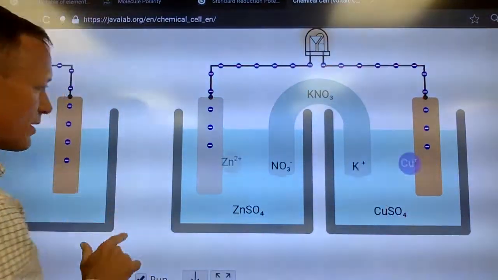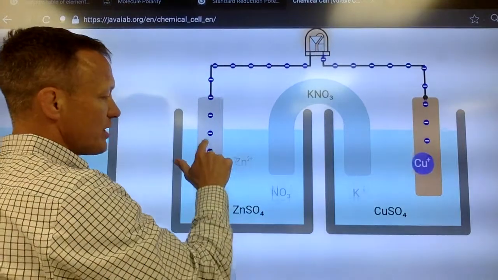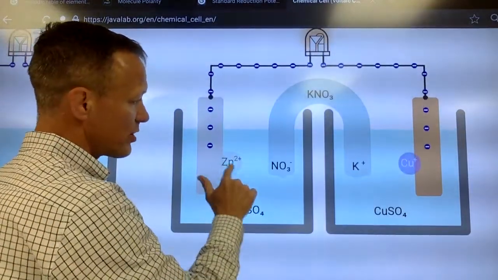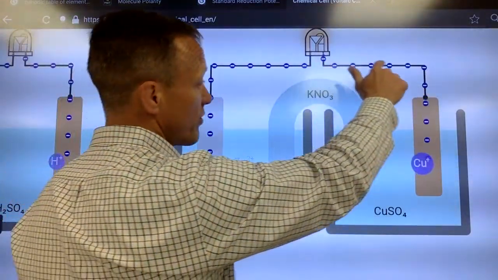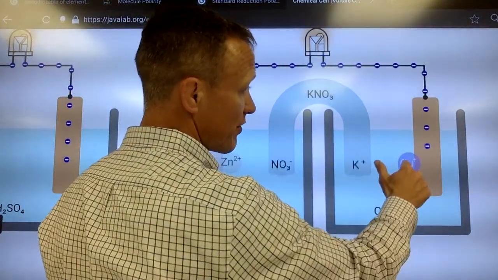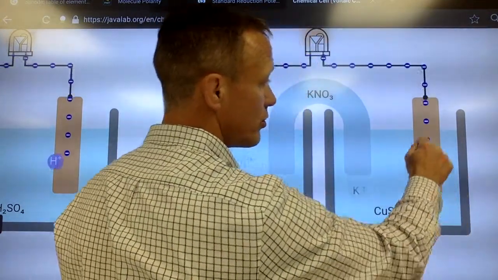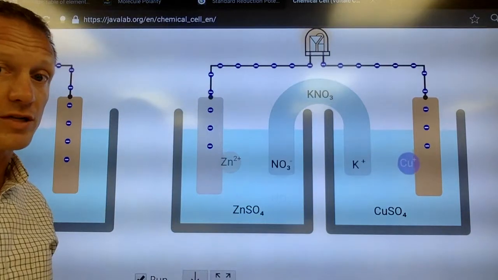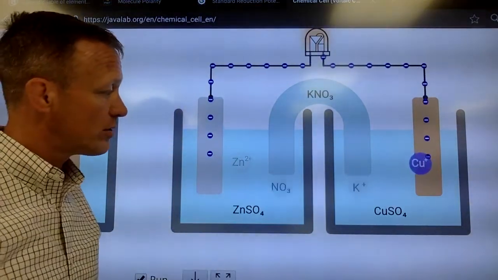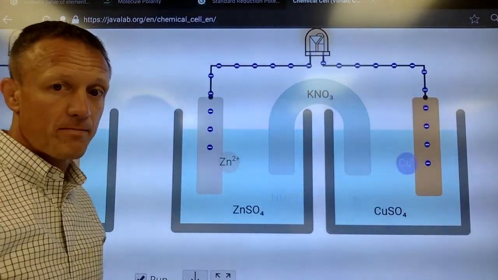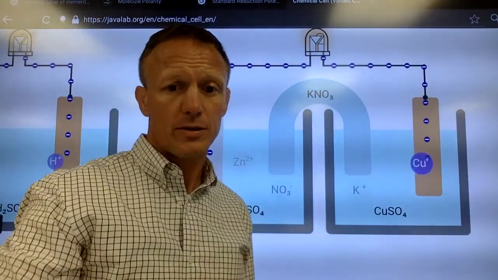So let me get this going again. Again, electrons are leaving here. Oxidation is losing. The zinc here is being oxidized, turning into zinc +2s. NO3 negatives are coming out of our salt bridge. Electrons are going over here. They jump into solution every time these electrons touch a dissolved copper ion. That copper turns into solid copper. Dissolved copper turns into solid copper. Our battery keeps going until we run out of materials to keep reacting. So there's a little battery. Again, this is called the salt bridge.